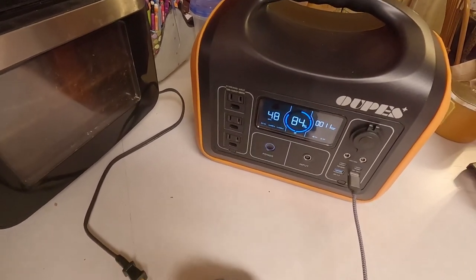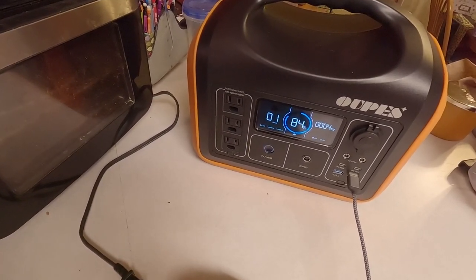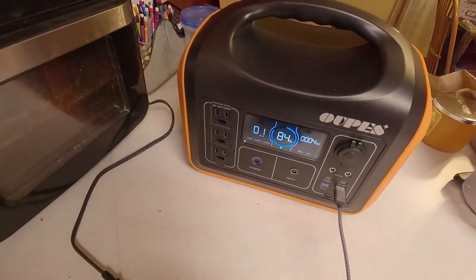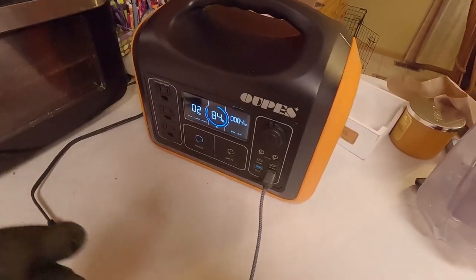Like I said, that display does like to shut off within, you know, 20 to 30 seconds. I don't know why. That's probably one of the things I don't like about it, is the display constantly turns off. That's probably my only major complaint that I've got out of it. Otherwise, it seems to be doing really well. I'm pretty impressed. I did not expect this thing to do as well as it's doing.